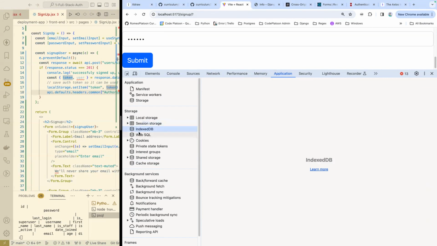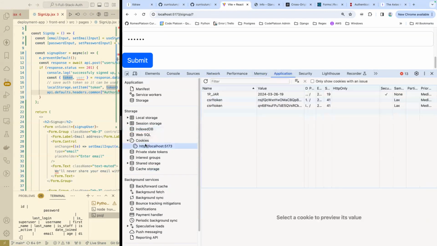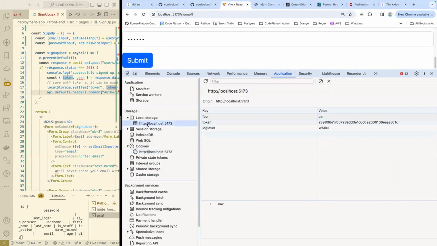There's actually a tiny SQL database called IndexedDB in there. And the browser saves this stuff specific to different origins. And I'm not sure how those got into my local storage, but I'm going to go ahead and delete them.